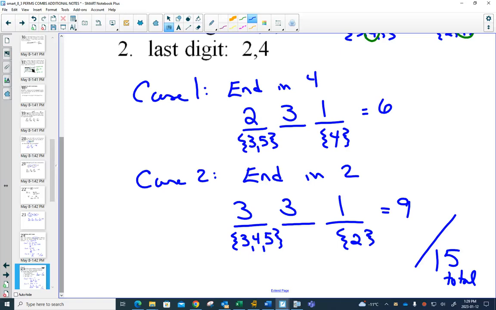So if you have restrictions that overlap, you're going to have to count this with cases, and you choose one of your restrictions and break it up. I happen to choose the last restriction and broke it up. You could have chosen the first restriction and done this in 3 cases: start with a 3, start with a 4, start with a 5. You would have got the exact same answer. You could have done the first restriction and said, first I want to start with 4, then I want to start with a 3 or a 5. Do you want to see that other method? Because I'll just do it quickly.